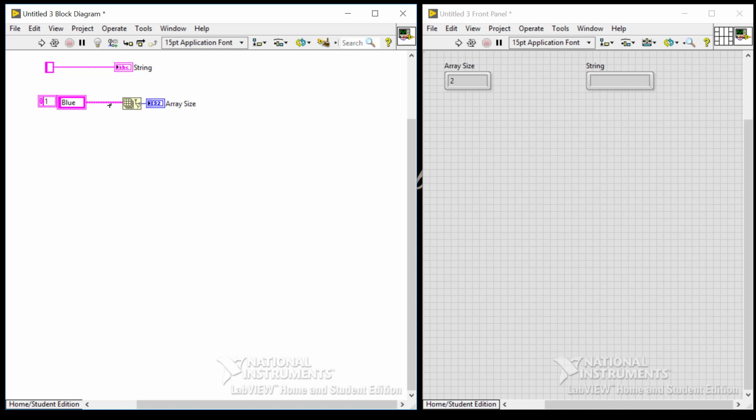But the array constant doesn't have to show just one element at a time. To show more than one element, move your cursor to the edge of the array. If I move my cursor to the edge of the array, I get this cursor icon that allows me to resize this. So if I expand to the right, let me move this down a little bit. I can expand this array to as many elements as I want, even though the array only has 2 elements.